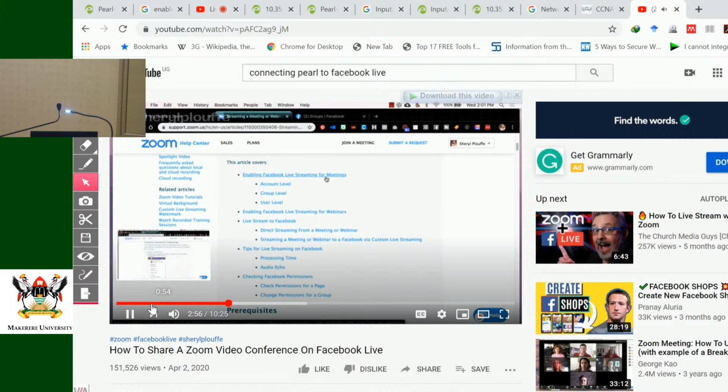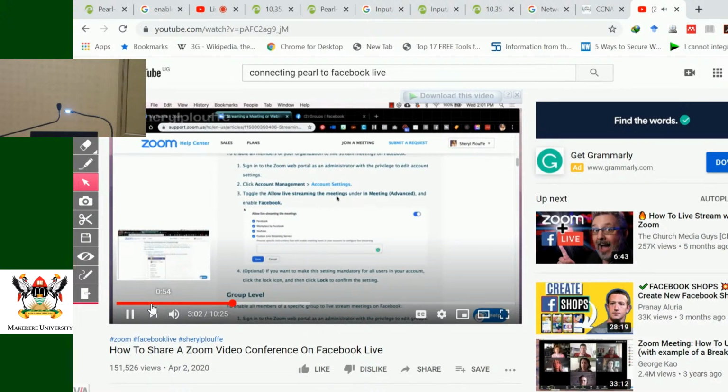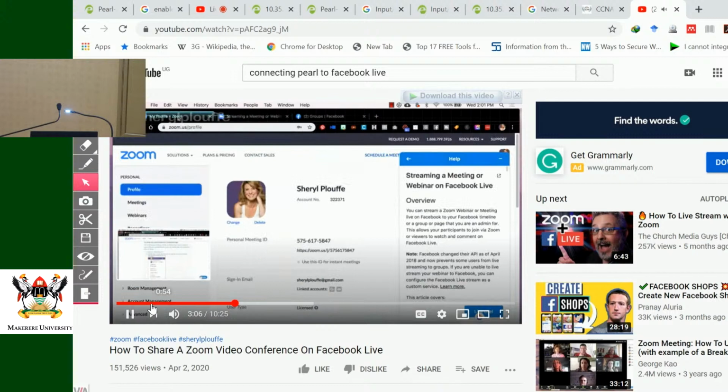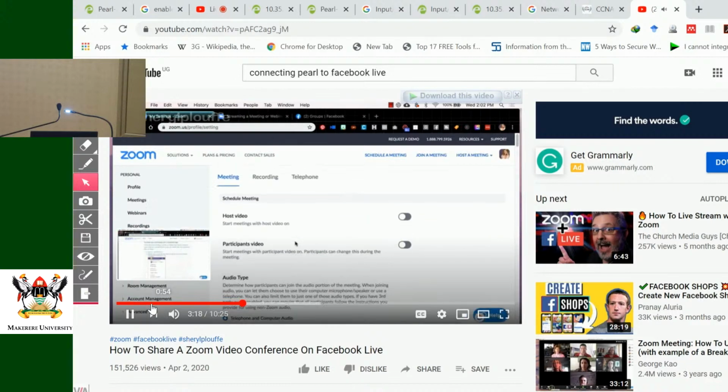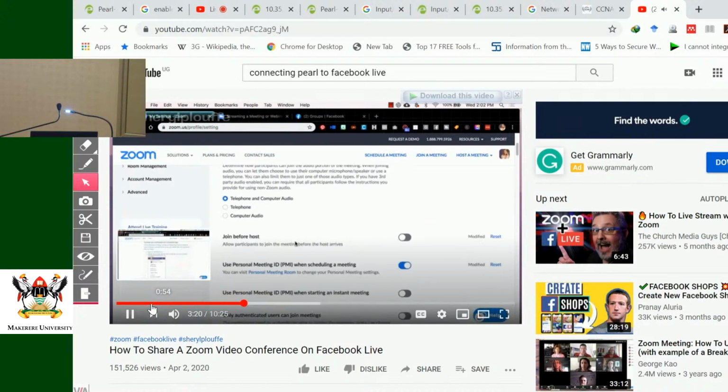It is an extra fee to enable webinars on Zoom. So let's do it from the perspective of meetings. So we're going to go over to our account settings. So let's go over to Zoom, and I'm right over here. And you can actually see that the article also can pop up here on the help widget on the right-hand side.